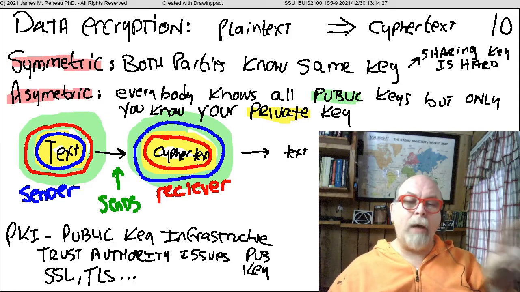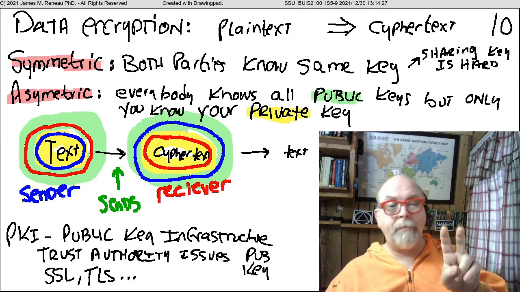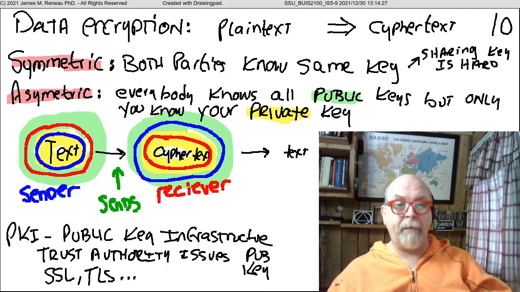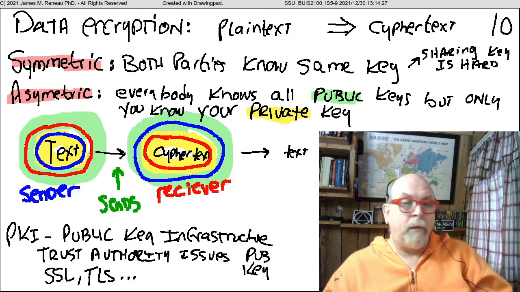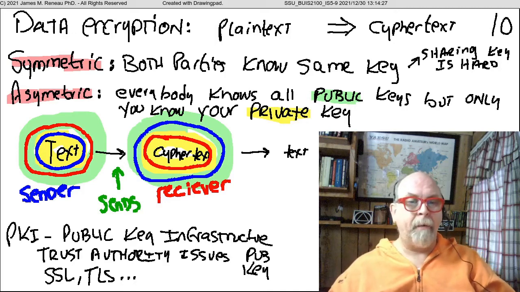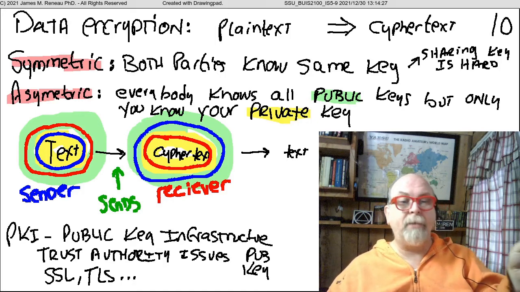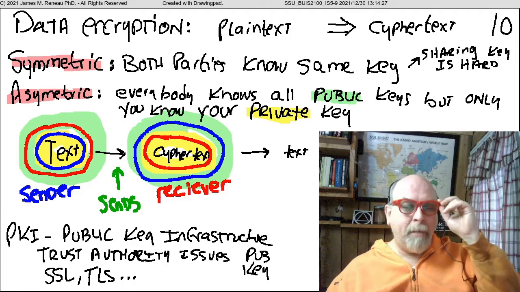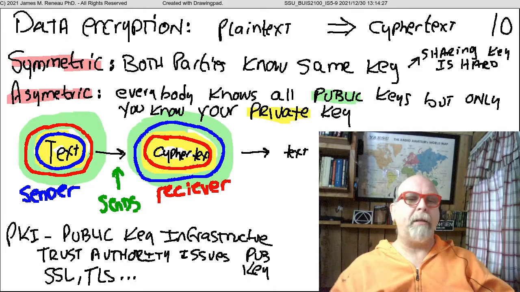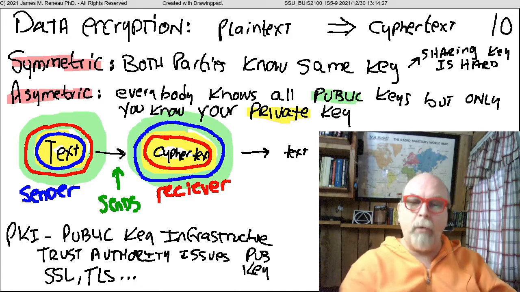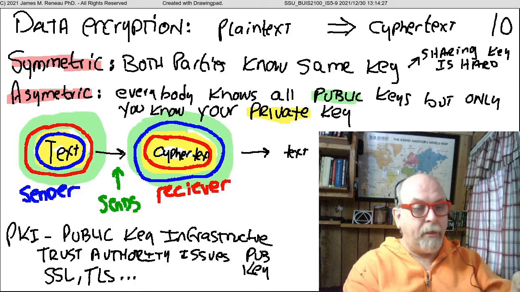By encrypting it twice and decrypting it twice, using a combination of the public and private keys, I know that nobody has looked at it in the middle, because I've got to have all three keys to get to my data. And I know it was sent from this person because I used their public key to decrypt it. That's really interesting. To make this work, everybody in a sharing arrangement needs to know all the public keys, but only their one private key. I don't want your private key, just your public key.